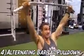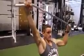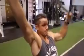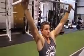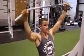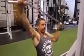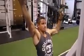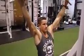Mind muscle connection, baby. This one is key. This is kind of a funky exercise, something you may not see too often. This is exercise number four. Mind muscle connection, like I said, is absolutely crucial, especially for this exercise. You're going to want to make sure that the arm at the very top of the movement remains straight the entire time, really squeezing those lats.